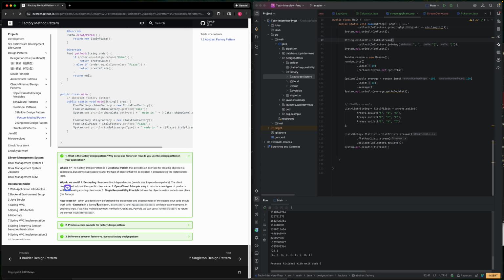How to use it? When you don't know beforehand the exact type and dependencies of objects, your code should work with this. For example, in the Spring application, BeanFactory and ApplicationContext are larger scale examples. In business logic, we have multiple payment methods, right? We can use the payment factory to return the correct payment processor.